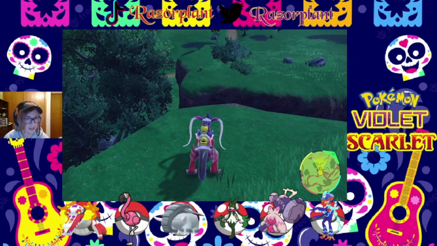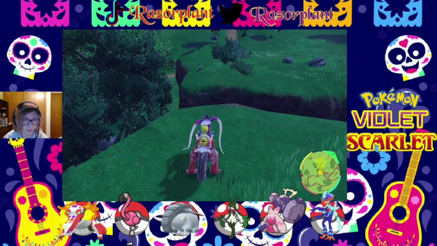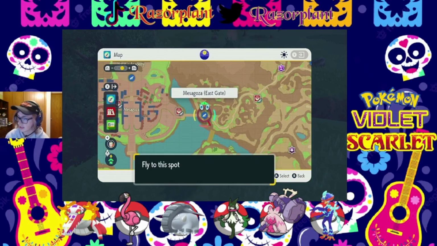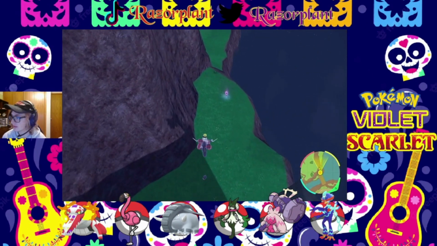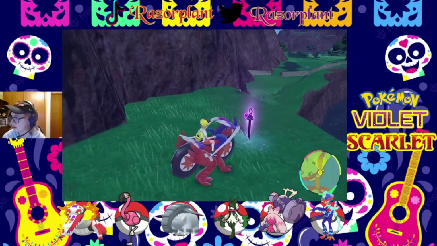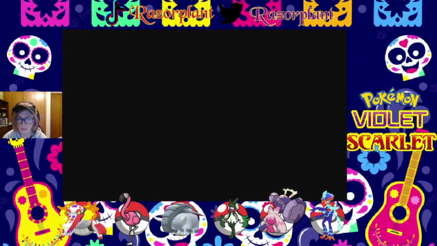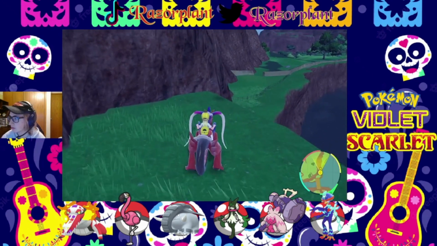So the third one is South Province Area 1. So generally, this is the one that's over here. It's right next to the bridge. So I'm just going to fly over here to the east gate of Mesagoza. And I have not gotten this one. Just bumped into that Lechonk. Yeah, go ahead and scoop yourself up this stake. And get the Gimmighoul while you're here as well, because you need the Gimmighoul coins to evolve.